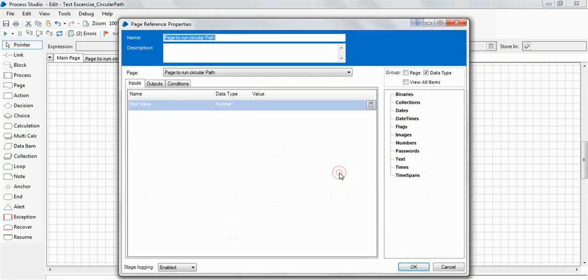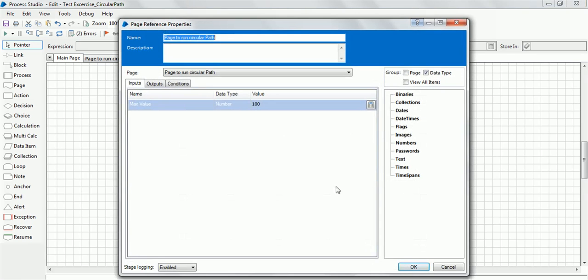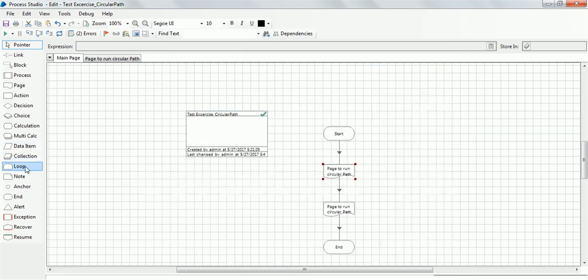So now if I refresh here and open this page to run, it asks you for an input, right? So you have to send a value here. Let's say for now I am sending 100. Or else you send the value from control room, it will come to this page, and from this page you send the value to the sub page. So how will you do it?